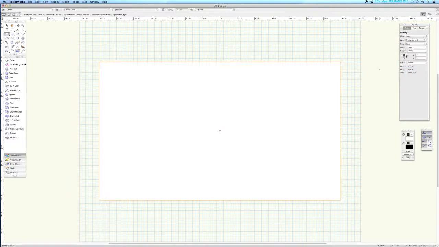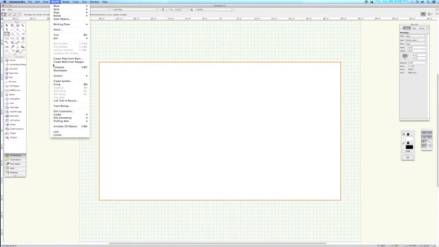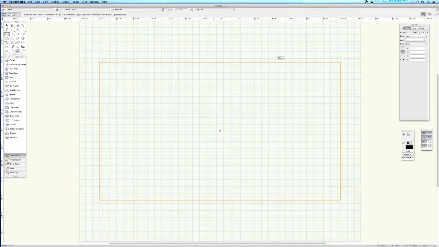Okay, so next I'm going to turn this rectangle into 4 lines so that it's easier to edit it and modify it. So we're going to go to Modify, Convert, and Convert to Lines. So now you can see up here in our object info that we have 4 lines. The next thing I'm going to do is I'm going to draw a center line. I'm going to use the line tool, which is this tool here, and you can see that it's the number 2 key. It's the keyboard shortcut. I'm going to snap to the center of that line and draw down and snap to the center of this line.